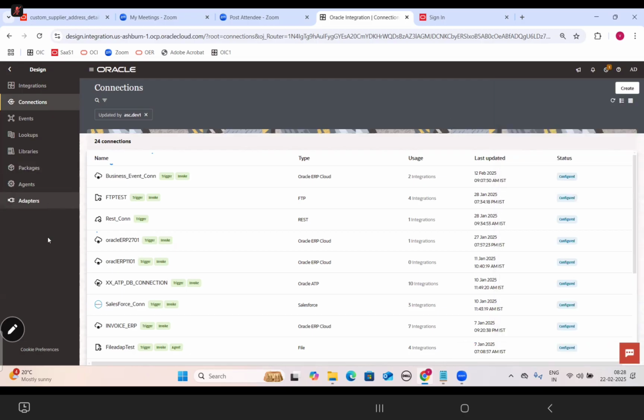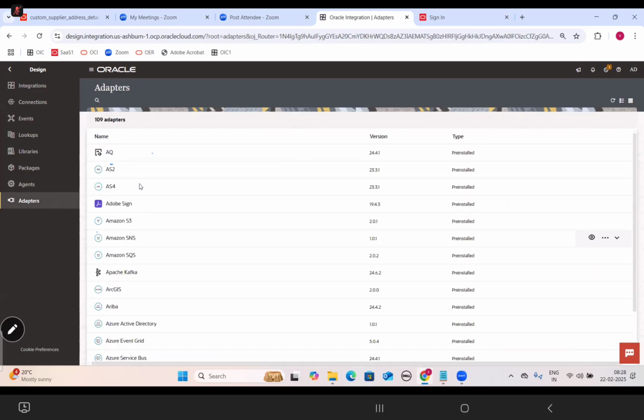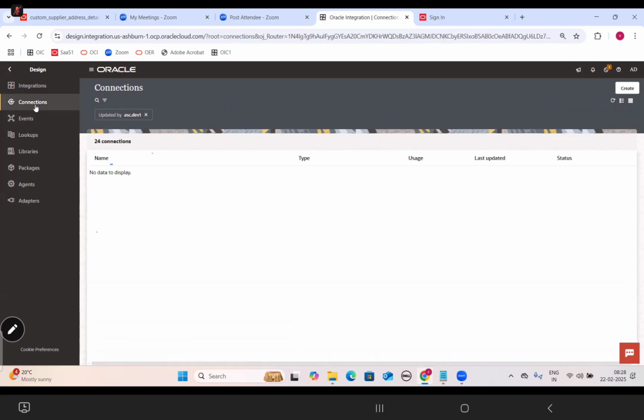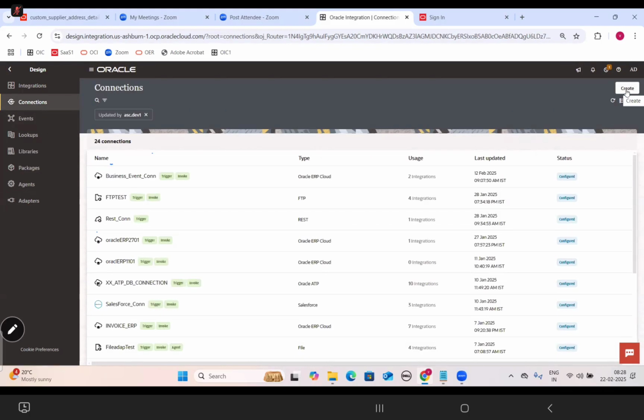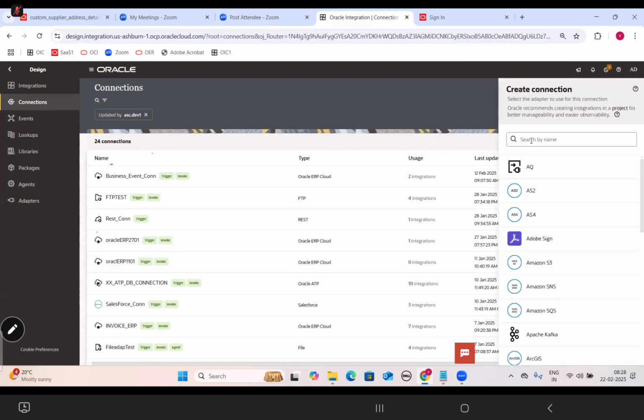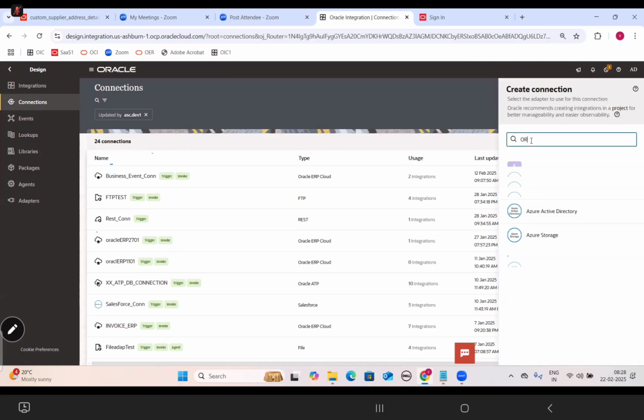You want to access these adapters in the connections, so go to the connections and create. For example, I want to connect to the Oracle ERP connection.